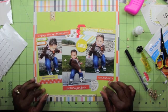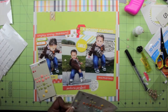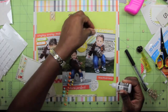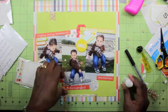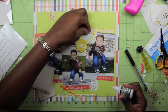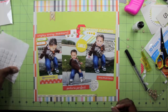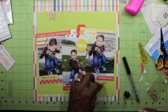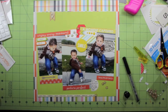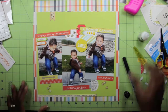And I put that date because that is when I actually decided to scrap this photo, which I've been holding on to forever. So now I'm going to get some enamel dots from My Mind's Eye, from the Boy Crazy collection. And I am putting some multi-medium on them because sometimes my enamel dots fall off. I don't know if anybody else has had that experience, but since the multi-medium doesn't create a glossy, I decided to just put a little dot of it on the bottom of those enamel dots. Now I'm putting down the stars, and I'm just putting them in any arrangement. There's no specific kind of arrangement that I'm putting them in right now.